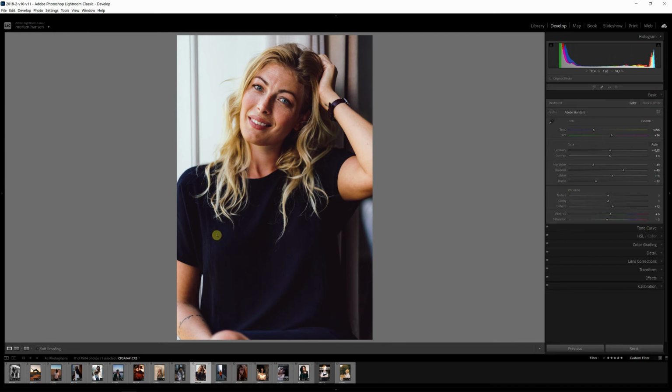Of course, she has a few dust particles here on her t-shirt, which you could go in and remove. I won't do that now because this is good as it is. Right, so you get the picture at this point. This is a really fast method of editing your photos.